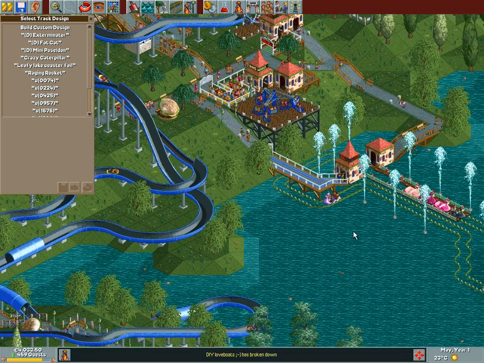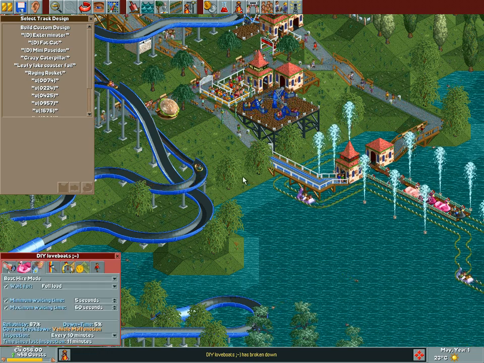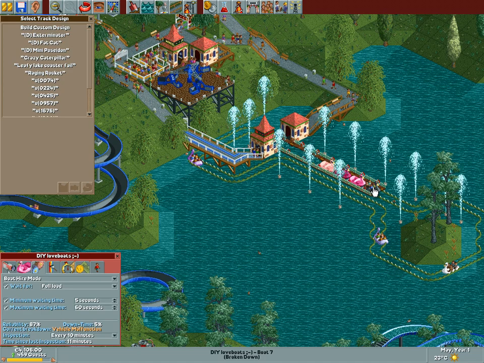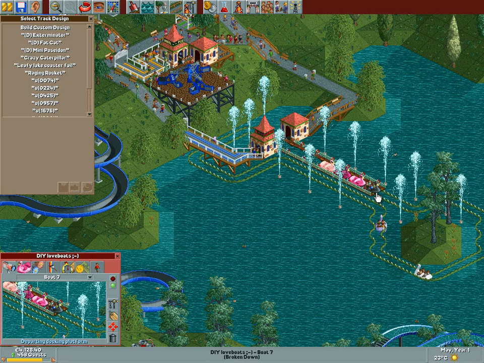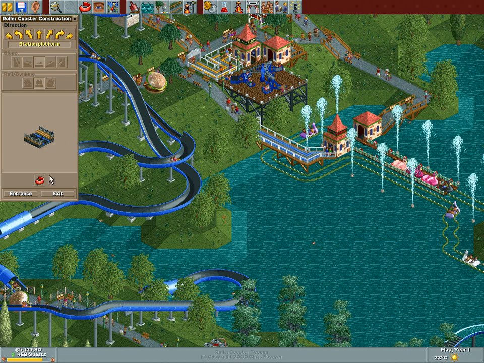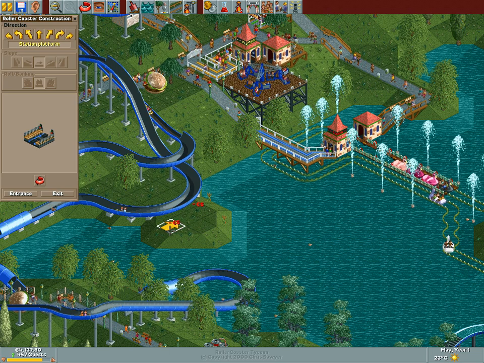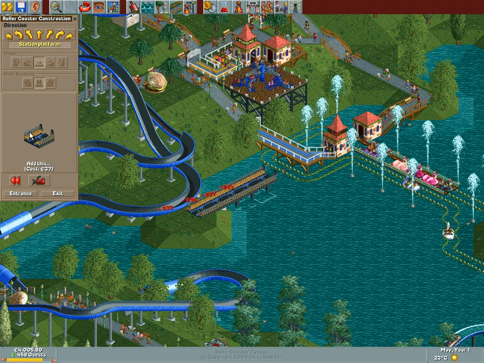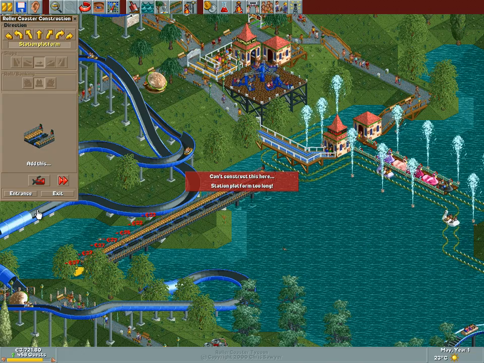Wait, what? How can this break down? Vehicle malfunction. Has one sunk or something? I mean, how can these things break down? Oh well. Okay. Anyway, so let's build it. I'm gonna build it over here till here, and this is gonna be built backwards. Yeah, perfect.